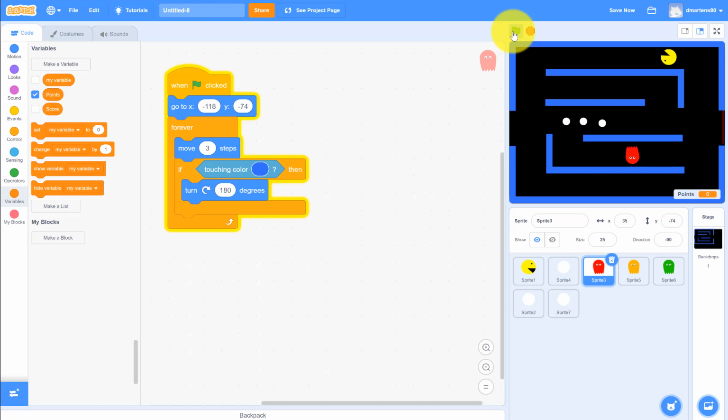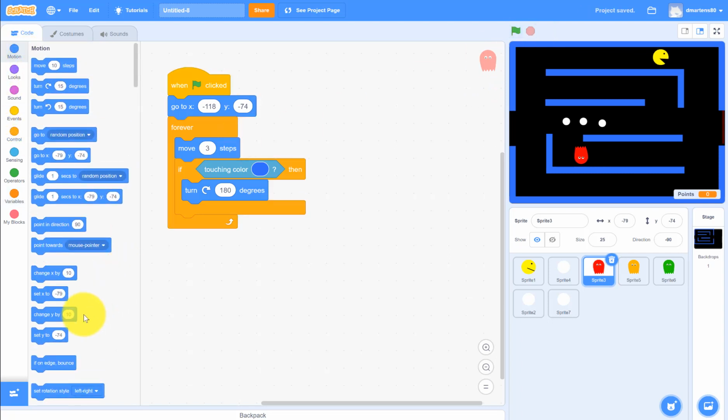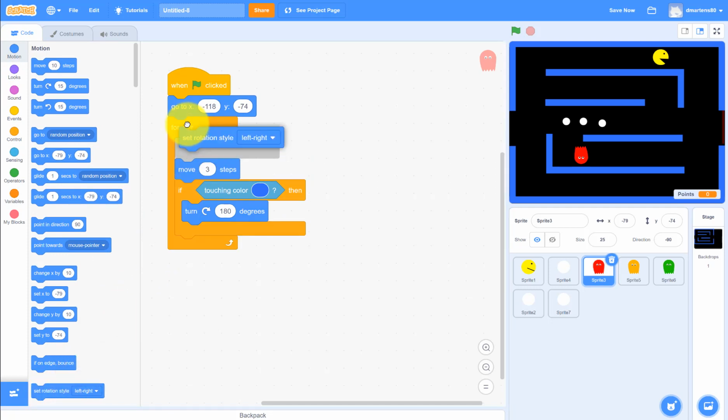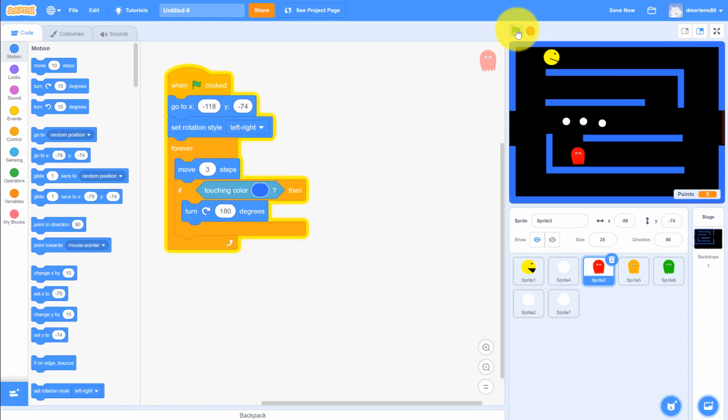But right now what you're noticing is whenever the ghost hits a wall, he flips around. The weird thing here is, first of all, he's just going to go back and forth in a predictable way. Second of all, when he flips, he turns upside down. I want to show you how to fix that. So if you don't want him turning 180 degrees to flip upside down, there's actually something in Motion. They added this recently to set the rotation style. If you set the rotation style to just left-right, so right here, I believe now that when he hits the wall, he'll still bounce, but his rotation style is just staying the same way. There's so much stuff you can do with the ghost.